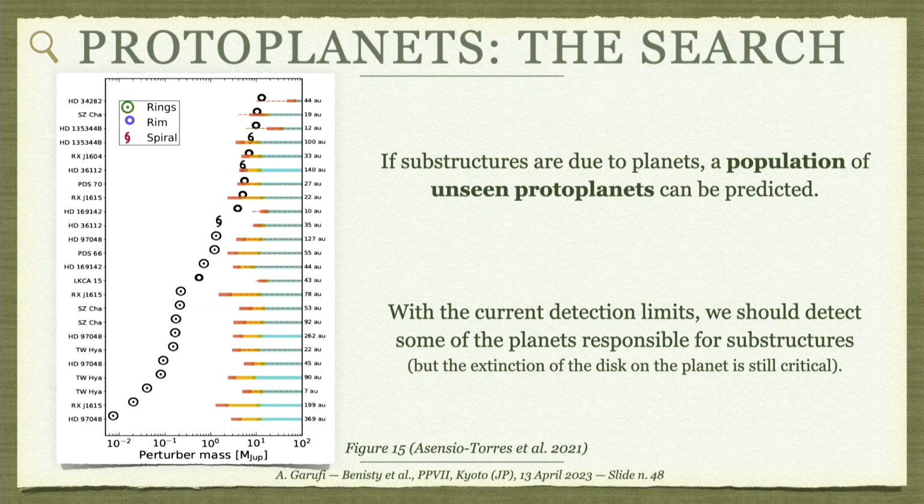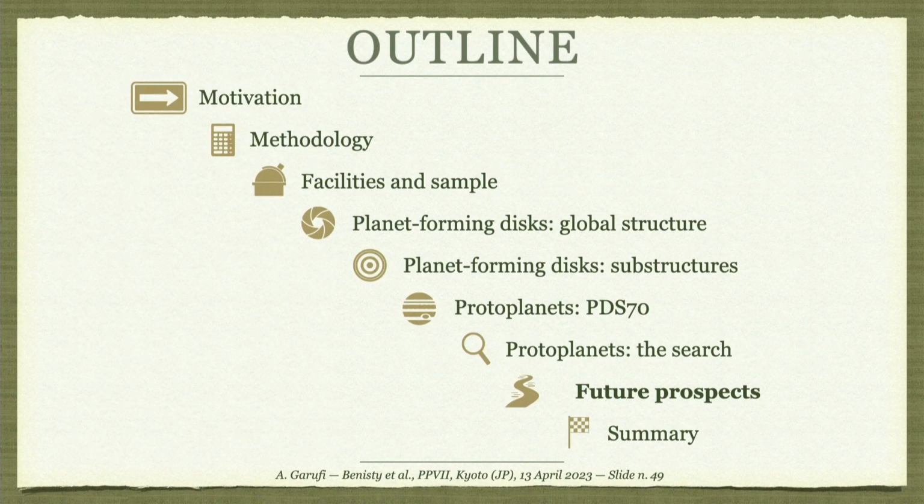However, there's a big problem, I believe, which is that the extinction exerted by the disk onto the planetary system is not really understood yet. So in general, moving to longer wavelengths may help, at the very least L and M bands, so 4 and 5 micron from the ground. But in general, I don't think we have a good understanding quantitatively of what this effect actually is. So correcting for the actual extinction of the disk will really help us to maybe understand that we are not there yet to actually be able to see these protoplanets.